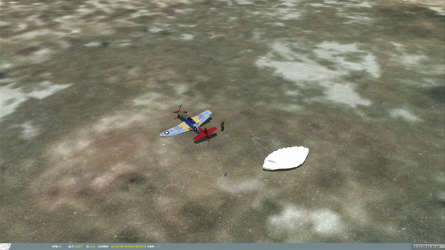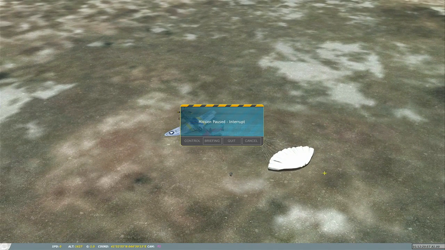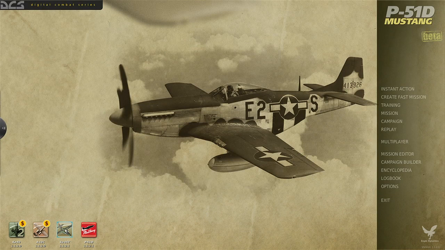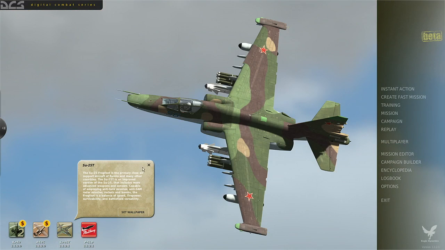All right, guys, I gotta get back to work. You want to see the other plane? What other plane? I'll load up the other plane real quick. There's another plane. The Sukhoi 25T Frogfoot? So we'll come back to this when it's released, Drew? Yep. Okay, here's the other plane. Set your wallpaper. Oh, wow.